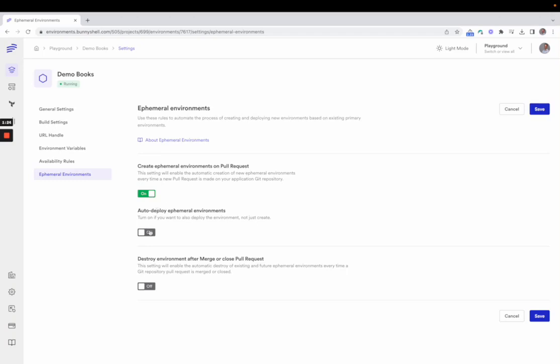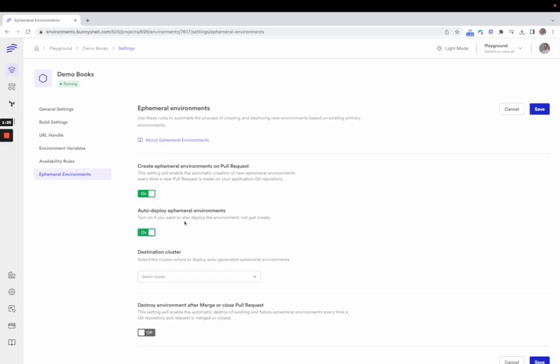You can also choose whether or not to deploy the environment immediately after its creation. If you do, you need to set this to on.